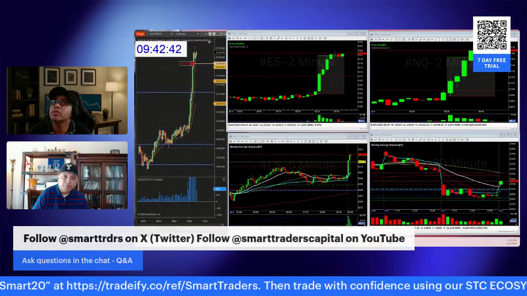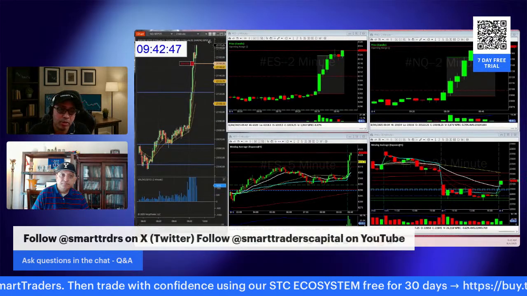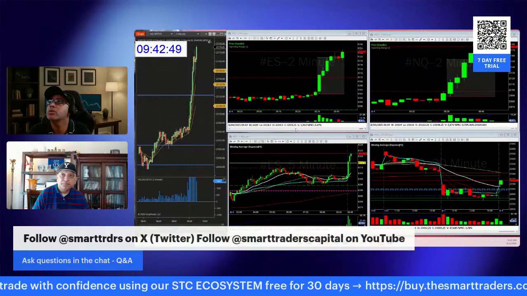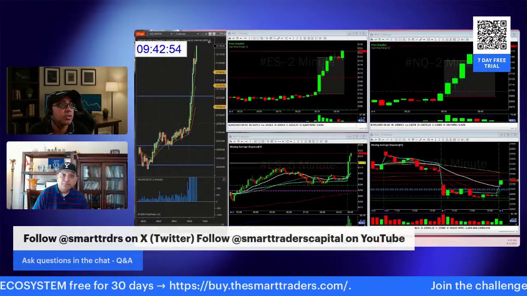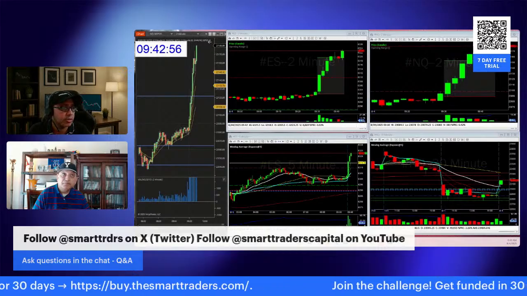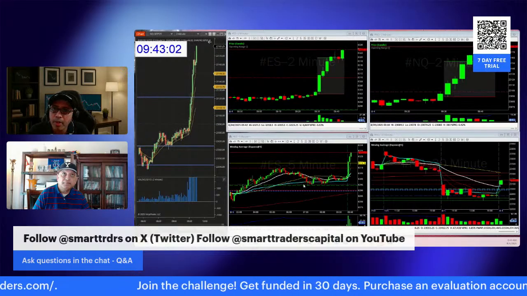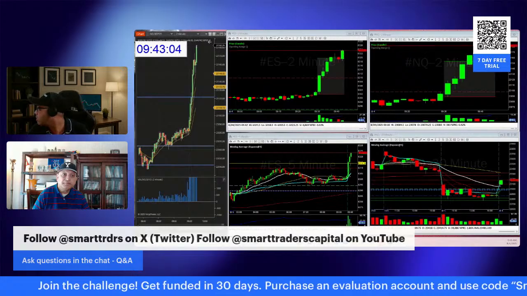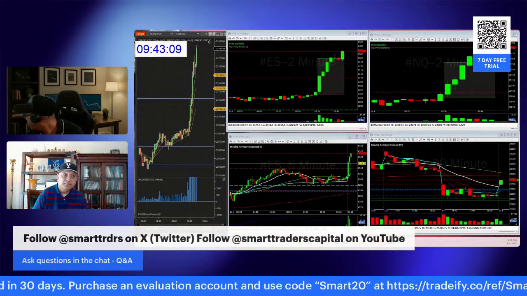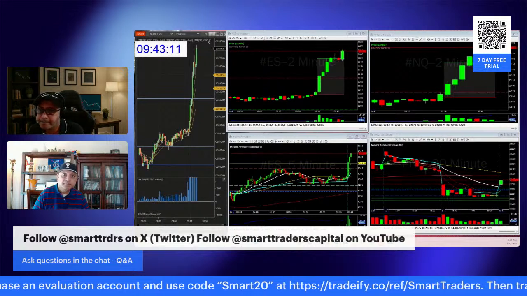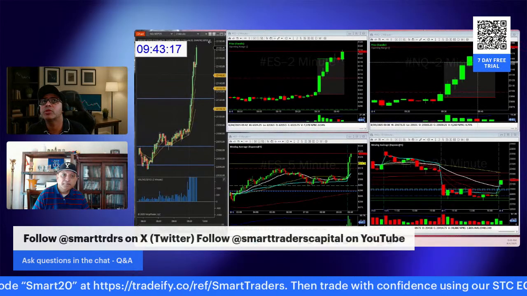So holding it, let's see. Okay, I'm going to stop out. I'm stopped out. I don't want to squeeze back, but this indecision candle failed, so I'm stopped out of my first trade. I'm going to wait a little longer. Do you see this indecision candle? It was a perfect short here, but it failed.